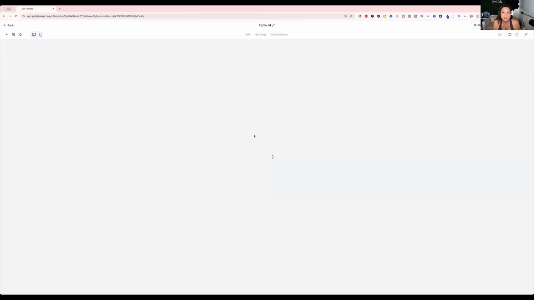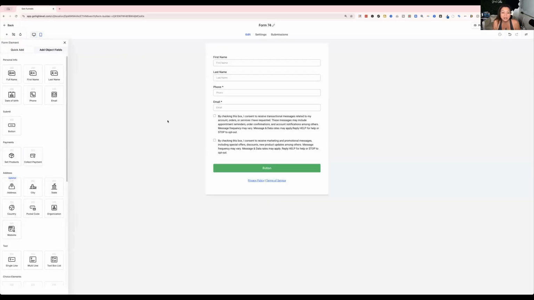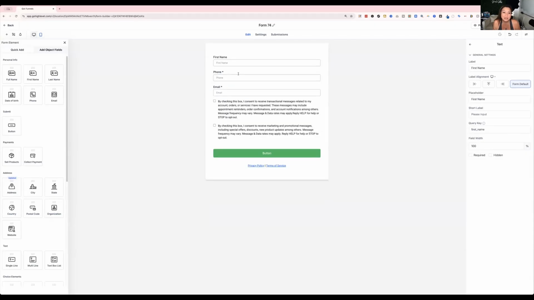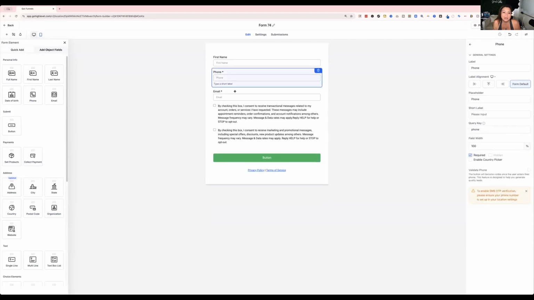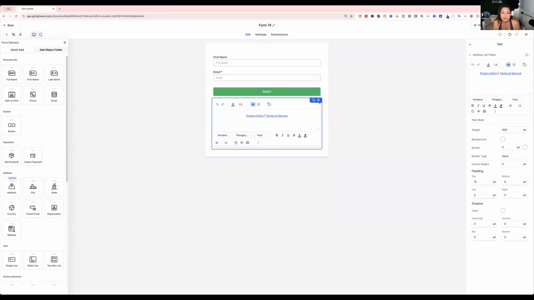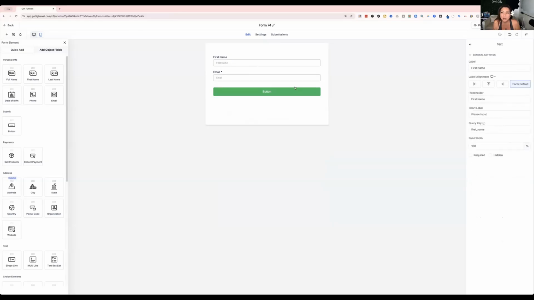And then you have the basic name, email. This is what automatically pulls in. As a marketer, you probably want to just make it simple, either just email or name and email, so you can delete things. I can hover over this. If you don't have your A2P set up for your registration for your phone number and stuff, then that's another conversation, but just delete that. So you don't need the phone number. You don't need all these things down here. You don't need the privacy policy. It's just name, email, button.